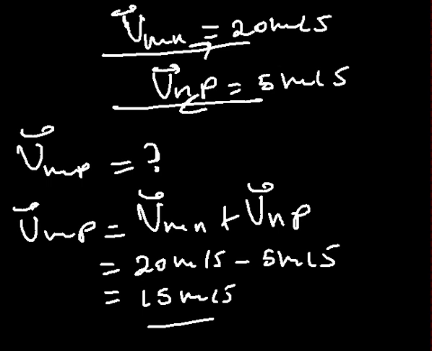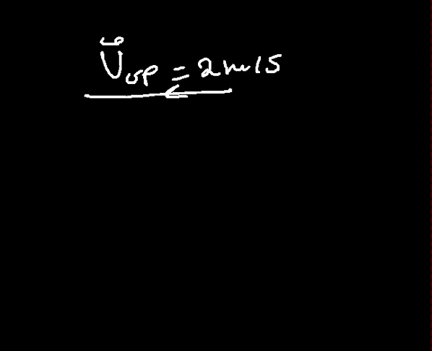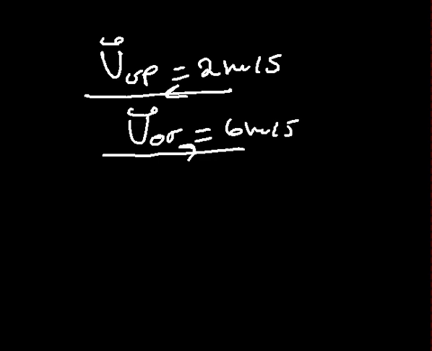And since this is the x-axis, we'll have it as i hat in terms of unit vector notation. And let's think of having this one as well. Let's say we have the object having the velocity Vop given as 2 meters per second. And of course, let's say we have something about an object moving, Vor, with a velocity of, let's say, 6 meters per second.